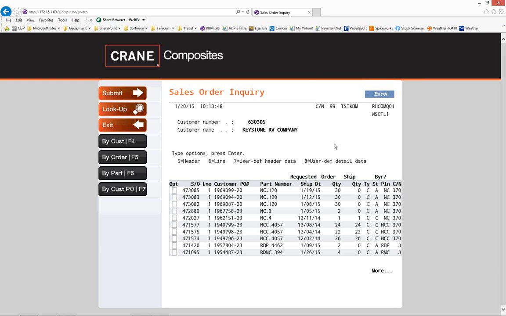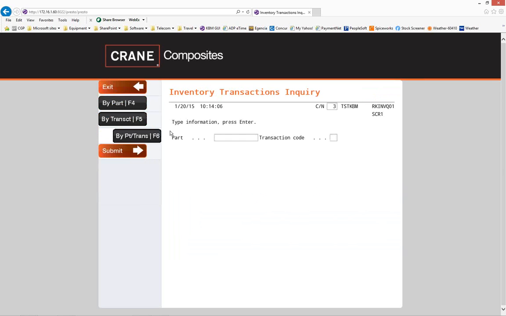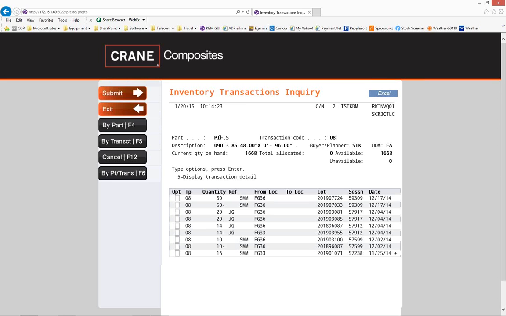Let's go to inventory transaction. Keep an F6 there, but you could just come over here and click F6. Okay, so I go in here.